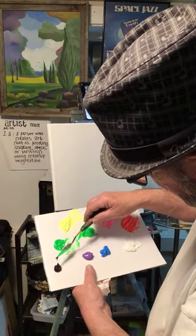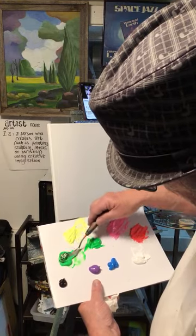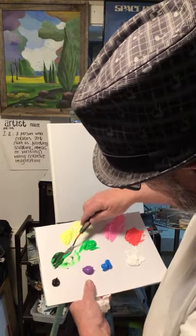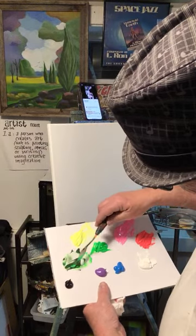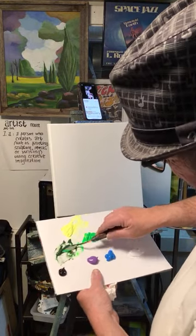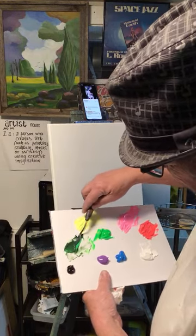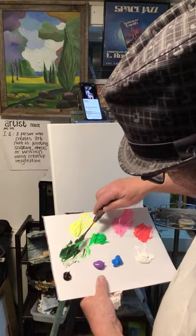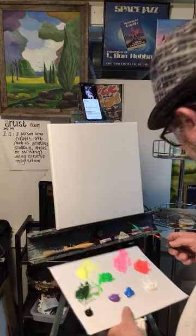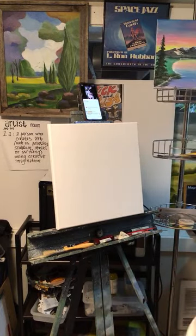Watch how little I take. Just a little bit on the tip of that knife, okay? Just to darken the green up for trees and bushes. See that? You don't really need much. Look at that. It ends up looking like a nice sap green, though. See that? Sorry this is taking so long to get going, but you need to do this before you get going. So I thought it'd be better if you see how I do it in person.